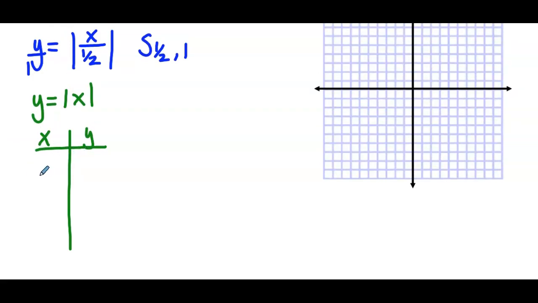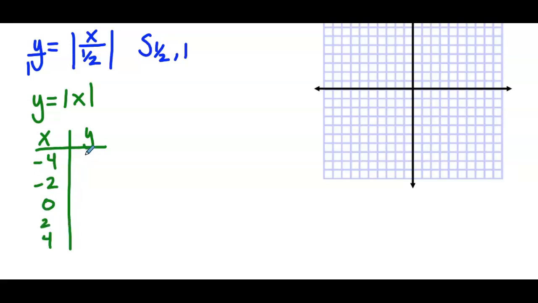Normally we would just go -2, -1, 0, 1, 2, and we could do that. But let's stop for a second and think, we're multiplying the x values by 1/2. What are the easiest values to multiply by 1/2? Well, even values. So instead of using the traditional table that we used to create this parent function, let's instead use -4, -2, 0, 2, and 4.